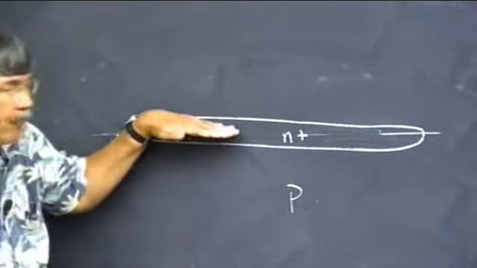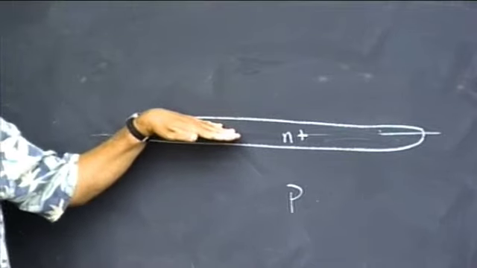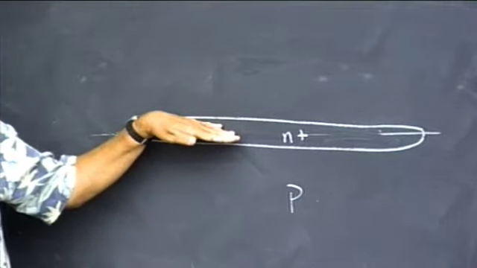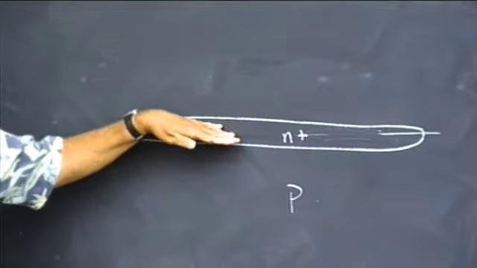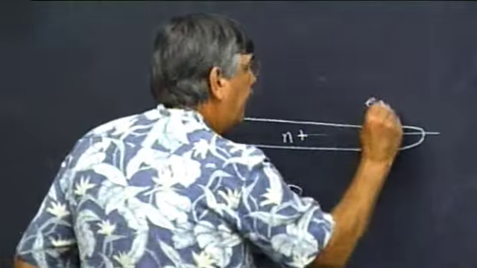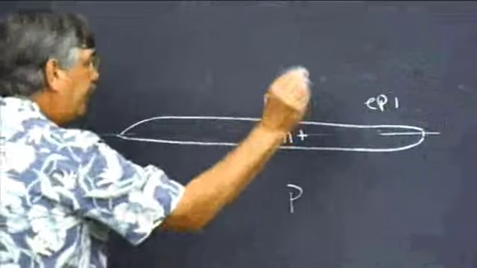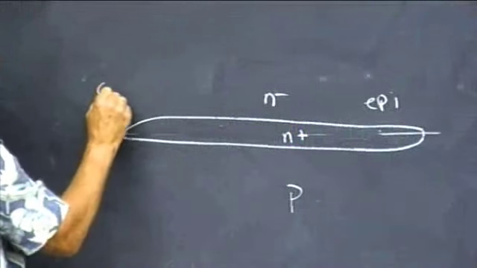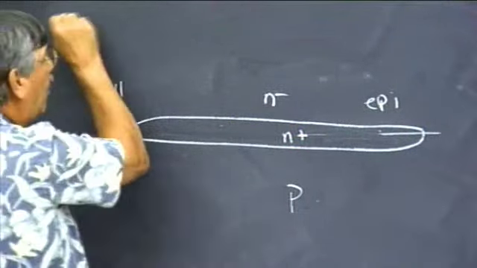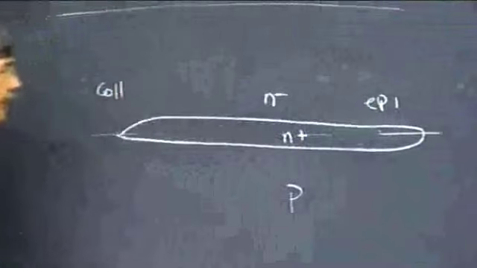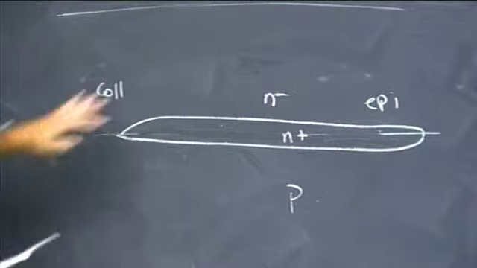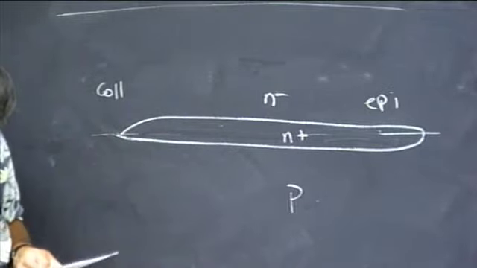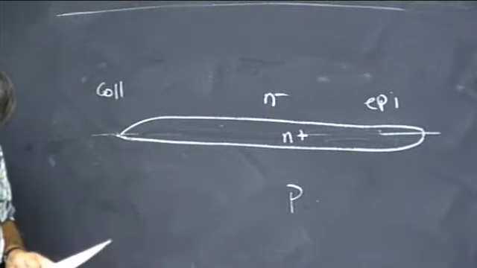Now I'm going to grow the collector as an epitaxial layer. It's going to be N-type. It's an NPN, so it's got an N-type epitaxial collector, and it'll be lightly doped. And this is going to form the collector. We're going to grow it up to some depth. This is going to be lightly doped compared with everything else we talk about, and I'll remind you why later.